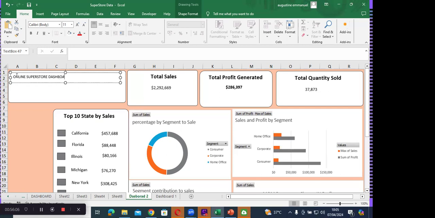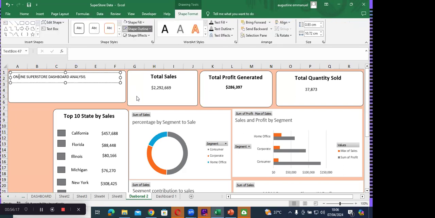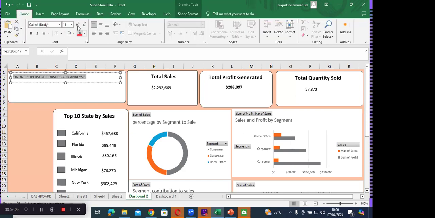Call it Dashboard Analysis. Then go to your Shape Format as usual. Say No Outline, so you remove the borderline. You can come here and border your report, and increase the size of the report.